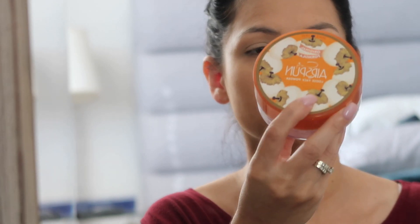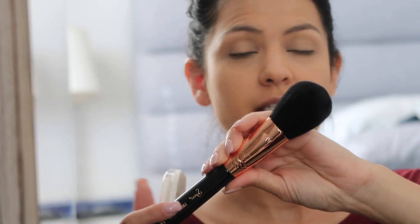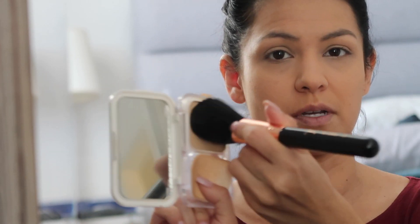I put on my face the Cody Airspun Loose Powder in translucent extra coverage. Now I'm going to go in with the Sigma large powder F30 brush — this is a big fluffy brush — to put powder on the rest of my face. I'm using the Maybelline Super Stay Better Skin powder, so I'm just going to take some and place it around. Then I'm going to go in with the Physicians Formula Butter Bronzer, one of my favorite bronzers, with a big fluffy Ecotools brush.